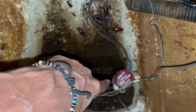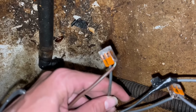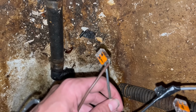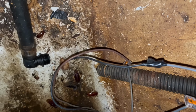Without further ado, let's get down to the nitty gritty and see what we can do about this bilge pump. So last time we set this bilge pump up down here, and that's connected up to that water level switch. Last time we just used these clips because they're quick and easy and I didn't have much time. But this time we're actually going to swap those over and use some heat shrink to do it properly, just in case water does come up here. We don't want exposed wires in the water.